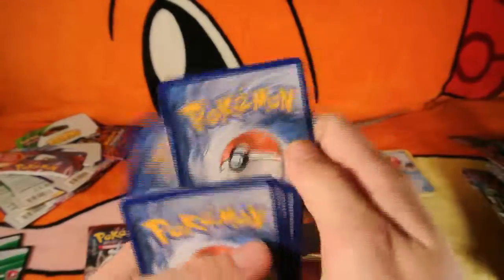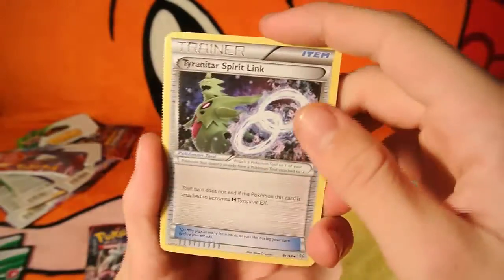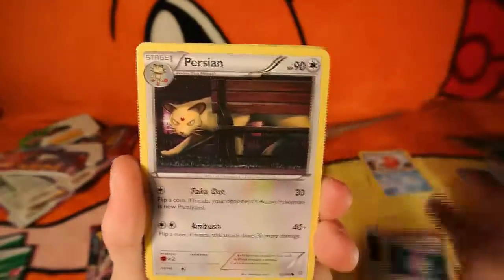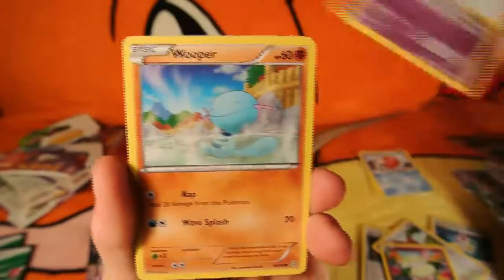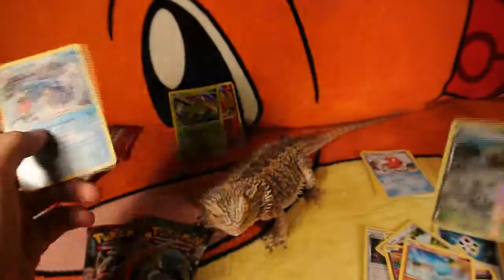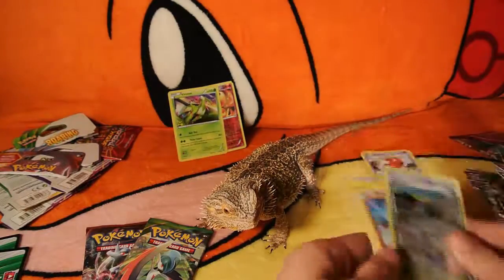3 from the back. There's a front. So our first card is a Tyranitar Spirit Link. We have a Whimsicott, Energy Recycler, Persian, Eevee, Cottonee, Baltoy Ancient Trait, Wooper, Faded Town, and our rare is a Gyarados. Alrighty, wait.